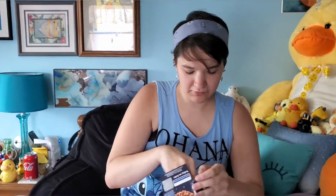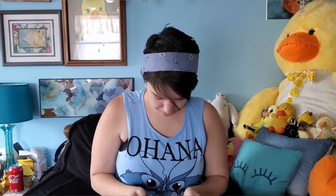Alright, Little Debbie, we got the Star Crunch. Now, why is it a Star Crunch? I don't know. Okay, so caramel, or cookies with caramel and crisp rice. So this is like a Rice Krispie treat cookie with caramel, possibly. I don't know. Kind of looks like Cocoa Crunch, specifically. Yeah. There we go.